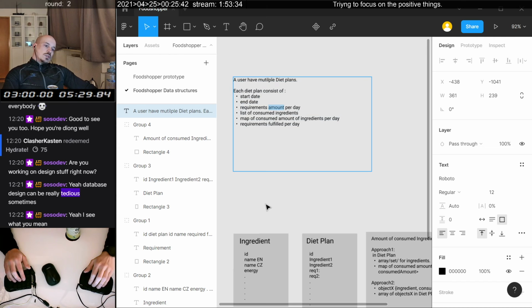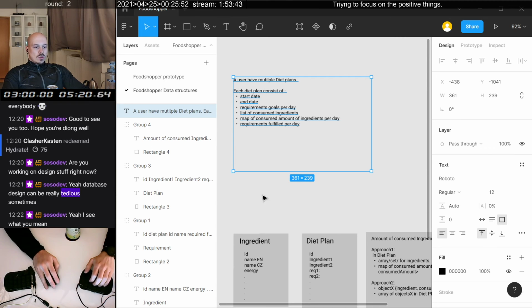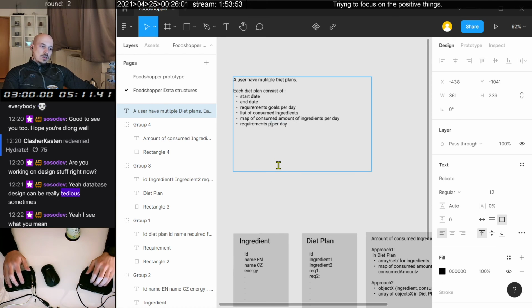So this will be a requirement. Goals per day. That's more like it. This will be requirements based on chosen ingredients per day.